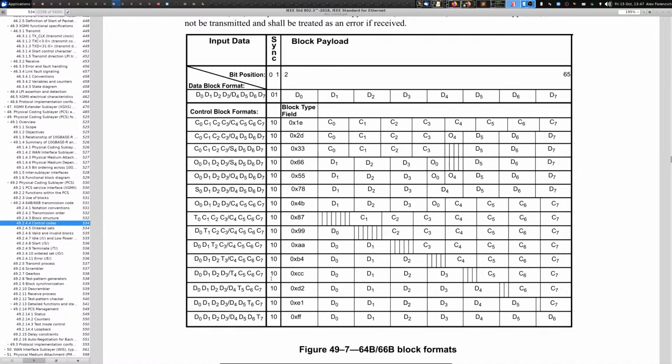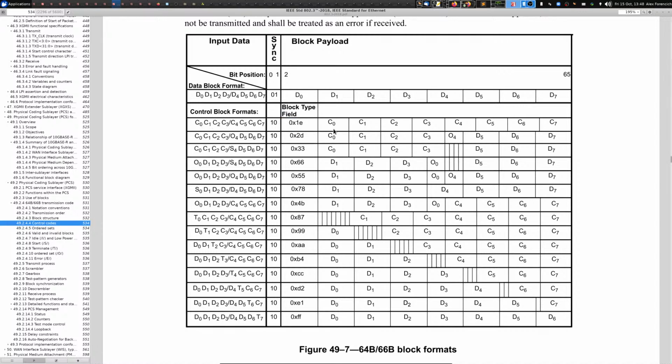For everything else, you use one of these fixed control formats, right? So for all idles, you use sync header 10, use block type 1E, and then you just send all 8 control characters. And what they did here is they stole 1 bit from each control character. So you're only sending 7 bits for each one of these, and then you have 8 bits for the block type field.